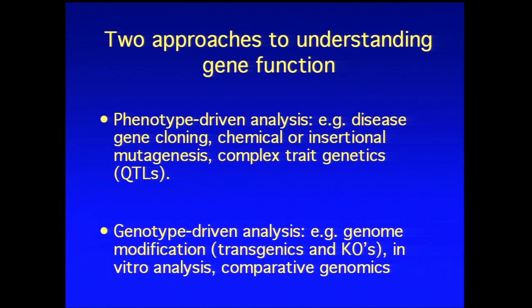One is to start with the phenotype and then try to figure out the underlying genes that contribute to that. That's very much the nature of the kinds of studies that are done in human genetics, where particularly we're interested in disease phenotypes. And it's also historically been the basis of what's done in model system genetics, usually looking at monogenic mutations, which can inform various aspects of biology, in particular, for my interests, developmental biology and organ development.